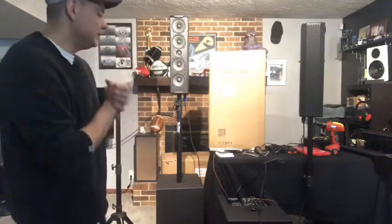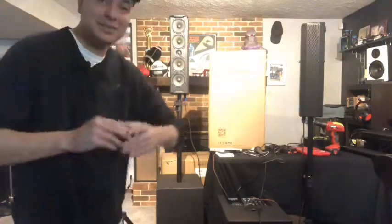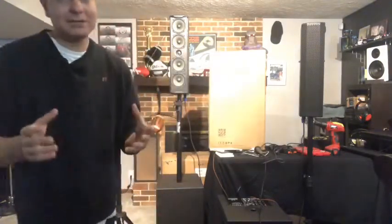Alright guys, so that's a little bit of a sound test for you. You were able to hear just the subwoofer by itself and just the arrays by themselves. That was just a little bit over half volume and it is pretty loud in this little room — definitely plenty. You could definitely do a pretty good size room, if not a good-sized wedding reception venue, with extra headroom to spare. Very cool little system.